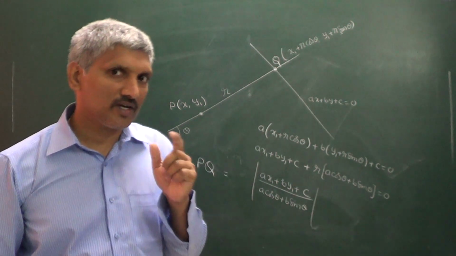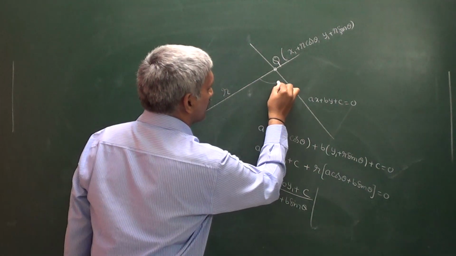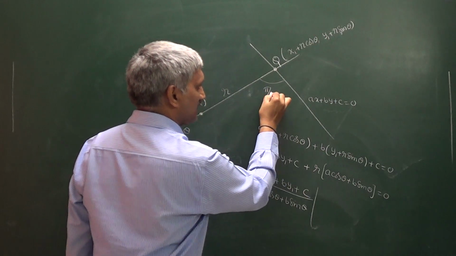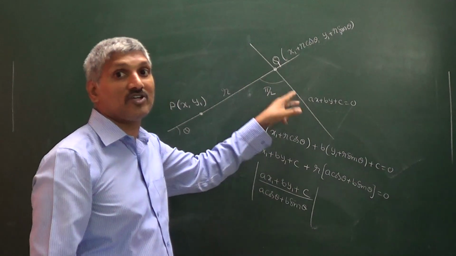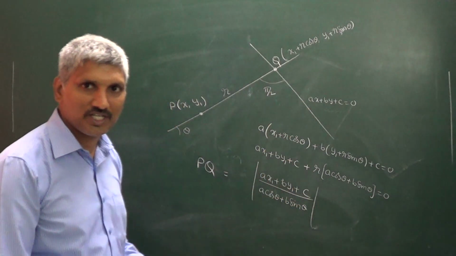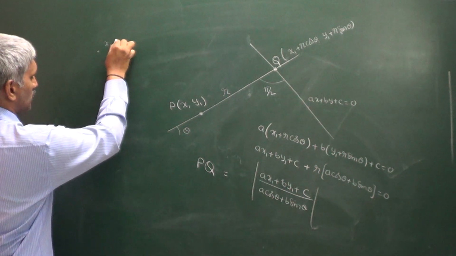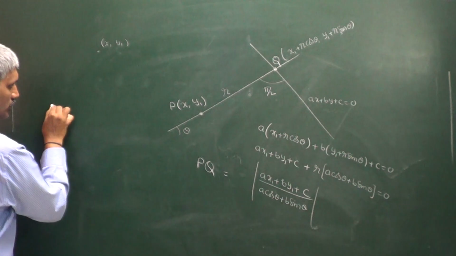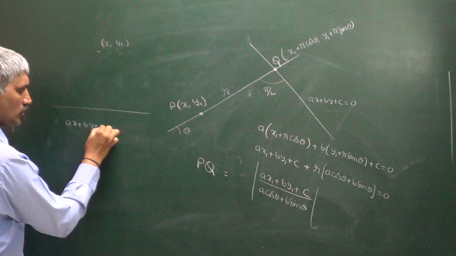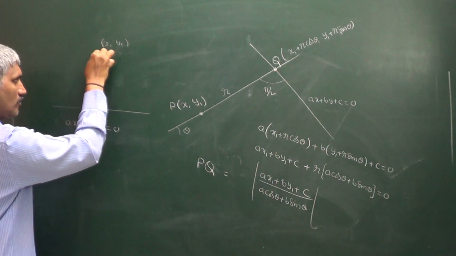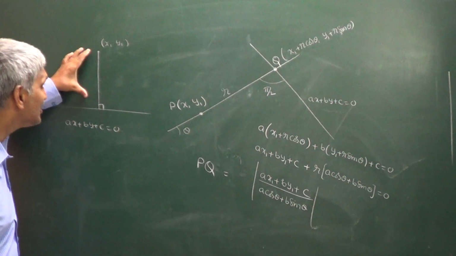Now here the confusion arises. Sir, okay, if the angle between these two lines is equal to 90, then what happens to this distance, sir? Observe here. This is the point x1, y1. This is the line ax plus by plus c is equal to 0. From the point x1, y1 onto this line, a perpendicular distance. I am asking now about this distance.